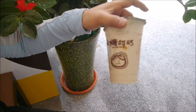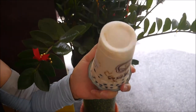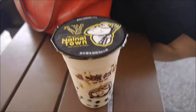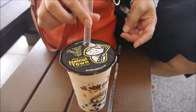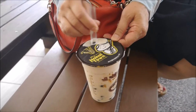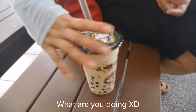You have to shake it, shake it, shake it to mix the brown sugar with the milk together. Mom, what are you doing? It's my very first time buying from them, so let's see how this tastes.